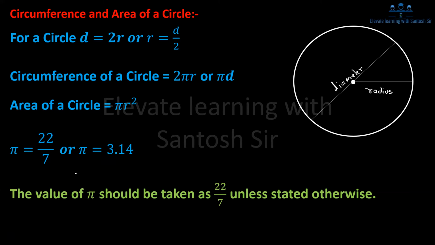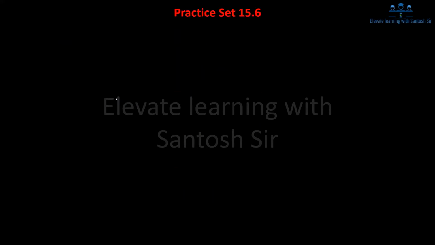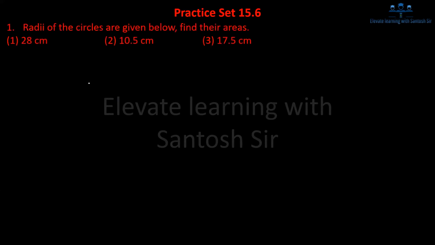Let's practice some questions based on these formulae. We are starting with your practice set 15.6. Question number 1: radii of the circles are given below, find their areas. So we have the radius of the circle given over here. Radii, children, is the plural of radius. Radius is singular, radii is plural.